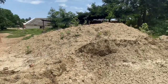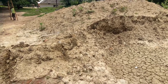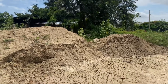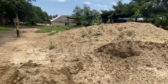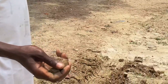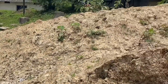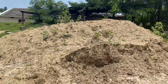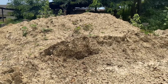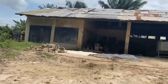Basically, what you see here is clay. So this is the raw state of what they use to mold the ceramic bowls, ceramic cups, ceramic plates and everything. These are the basics. So when they come like this, now it is at this stage, then they dig it out, they pour water on it, and then mash it or make it more muddy, and then take it from here to the warehouse.